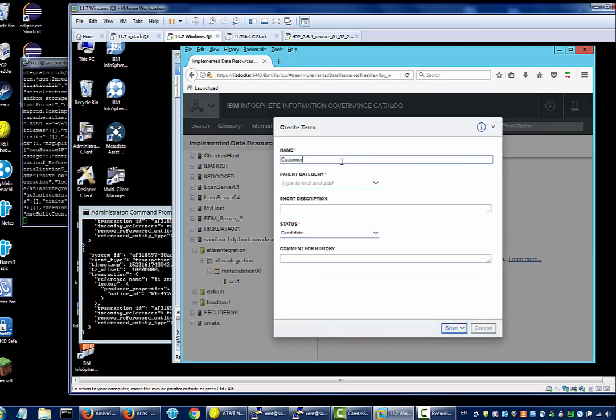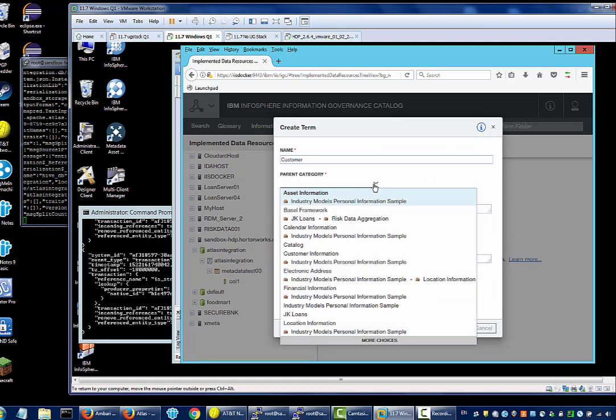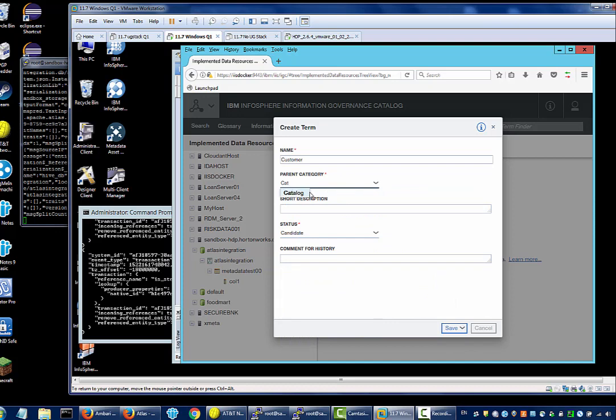Let's just call this term customer. And within IGC, we store business terms in categories. So I have a simple category called catalog.